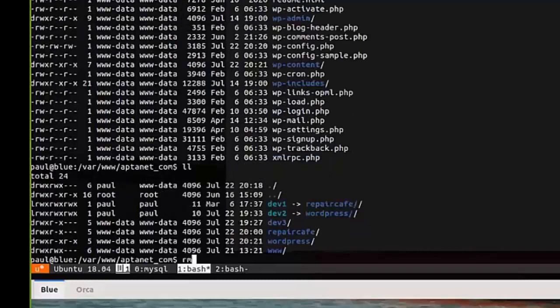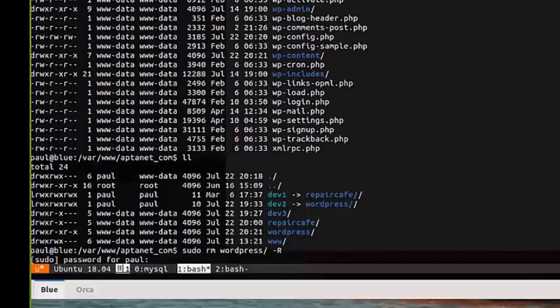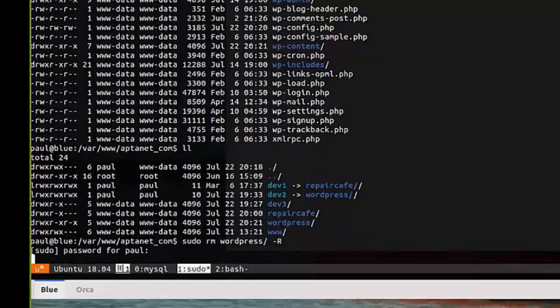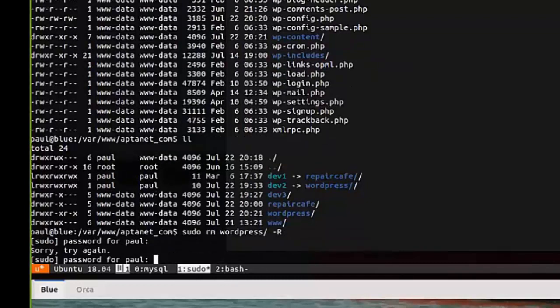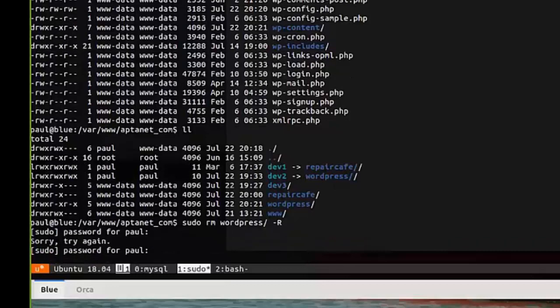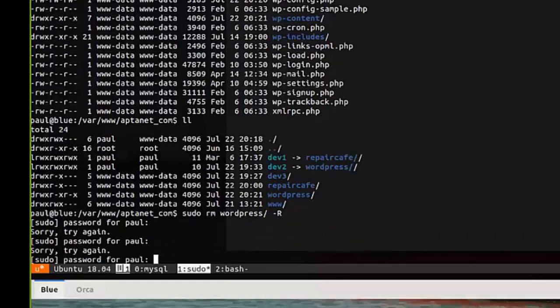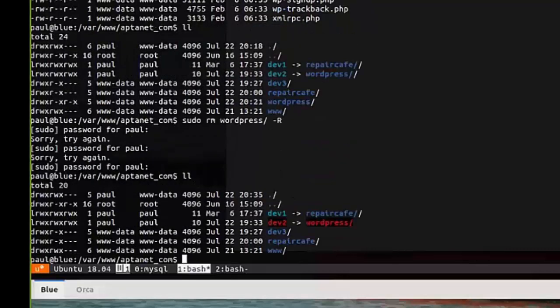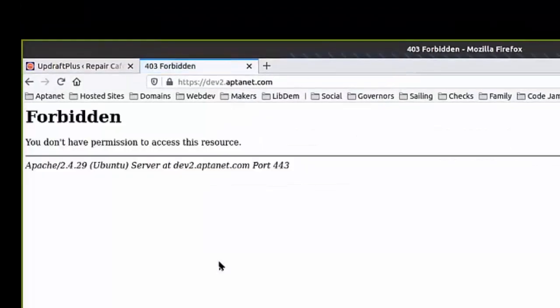I'm going to get the password wrong yet again. Right, I've now absolutely obliterated the directory. So we should get the forbidden. So we're back to square one.